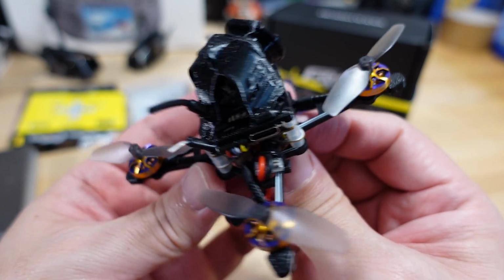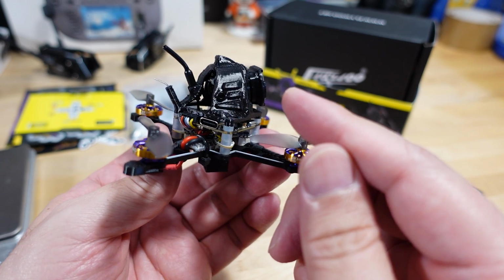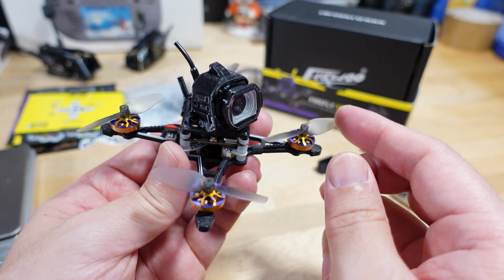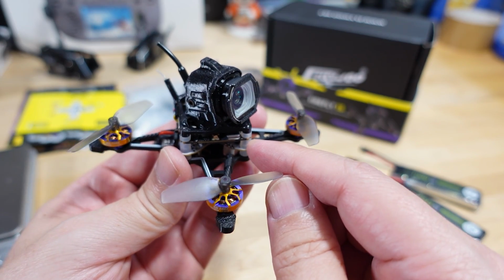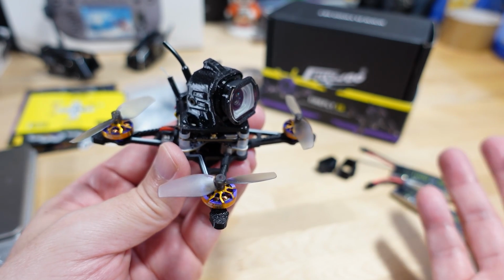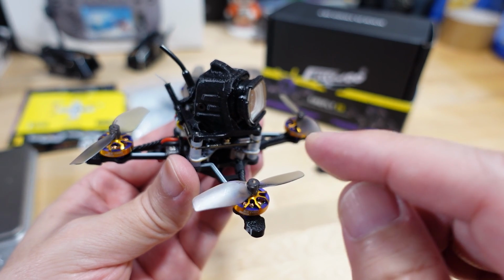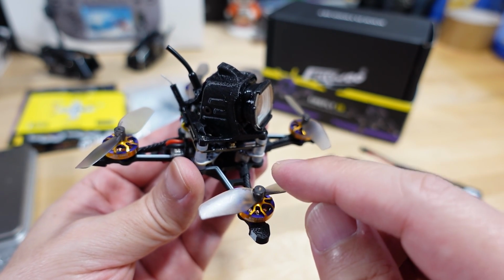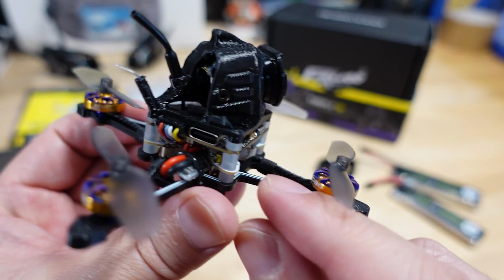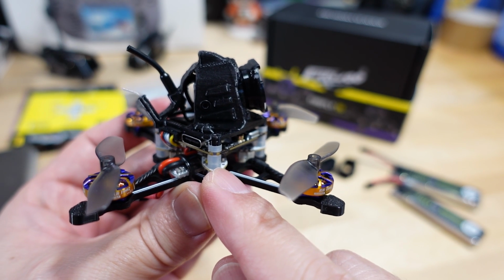Now, if you saw my original DJI O4 review video, you'll remember that I had the Firefly, the V2 version with that 1S board, and the voltage would cut off at like 3.2 volts, and then you would just lose video and crash. So they haven't put the BEC into the board on this new generation of flight controller. You can see it's there. It's got that white PCB. They've got the plugs now.